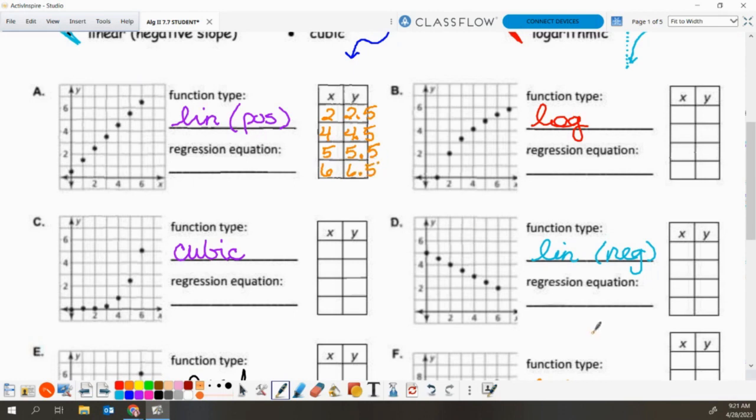All right. So again, all we're doing is just picking some points from here. You could use all of them if you wanted to in the calculator, but I didn't have enough room to make a table for all of them. Okay, so now we're going to head to the calculator and we're going to type all this stuff into the calculator.